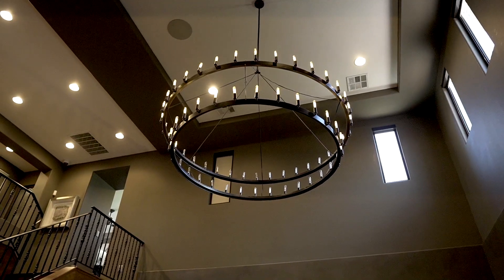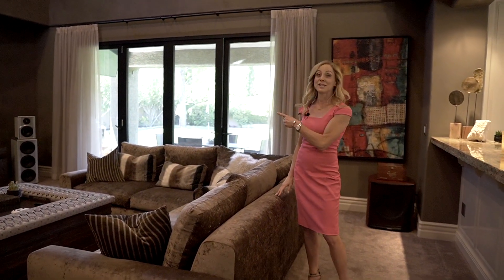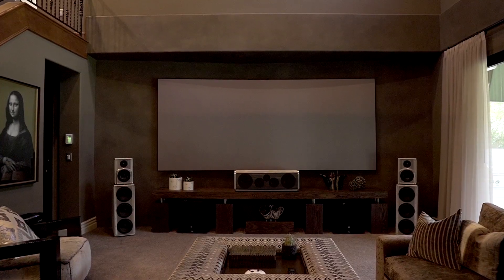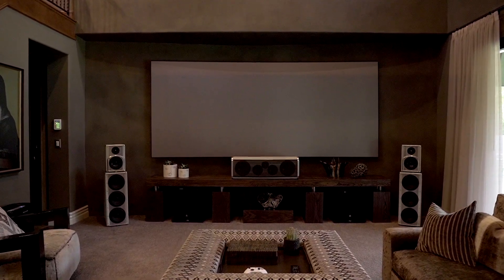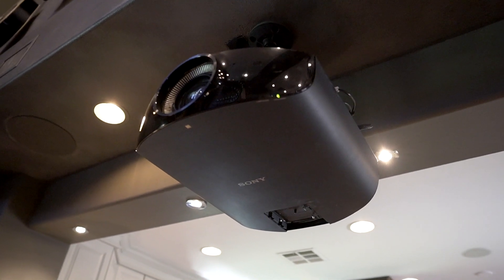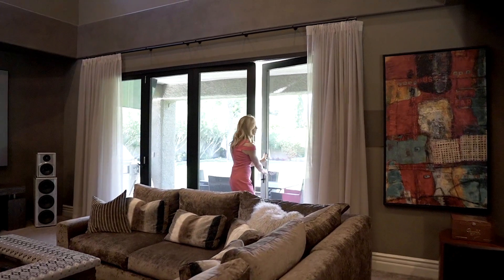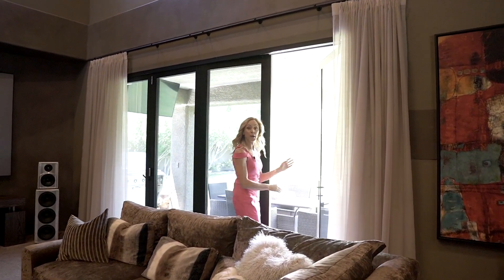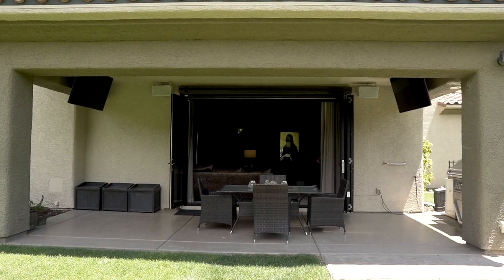So here you have your amazing family room. Check out these vaulted ceilings with custom light fixture. And the best feature I think of this house is this is included — it's a 155 inch panorama curved projection screen. How cool is that? It comes also with your Sony projector. You have these custom made beautiful accordion doors that lead out to the most amazing backyard.